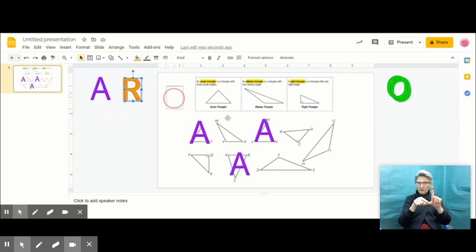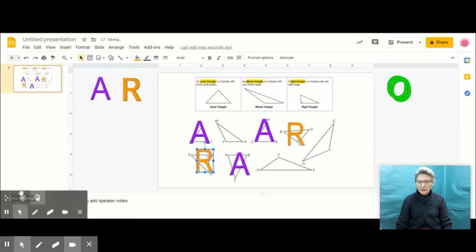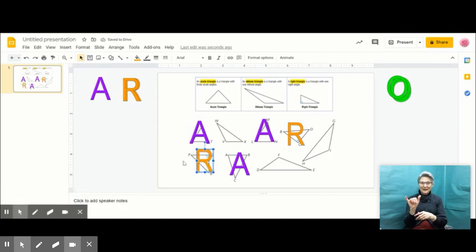So I see here that I have this right corner identified, so I know that that's a right angle, which makes that triangle BCD a right triangle, because a right triangle has one right angle. All right, pause the video and find the rest. Is this what yours looks like? There is one additional right triangle. There's triangle PQR. Excellent. And now you've guessed it, we're going to move on to obtuse.